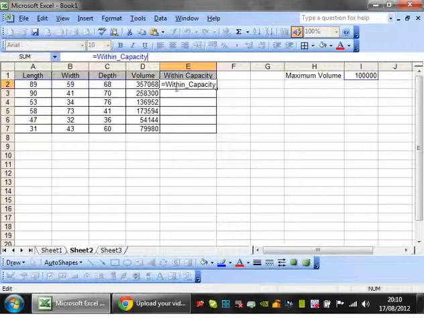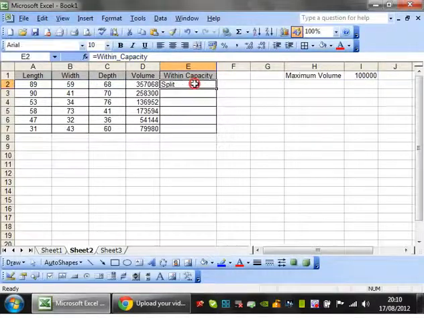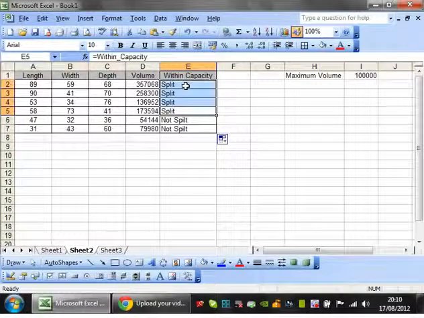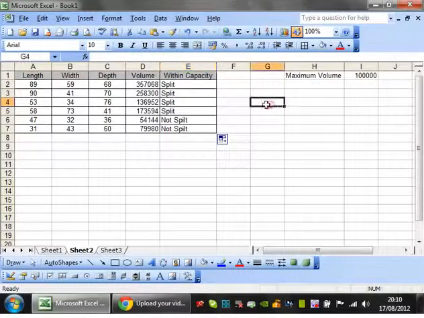And then we'll notice that now we're going to the correct ones, and it's going to tell us that these ones haven't spilt because they're within the capacity, but these ones spilt because they're over capacity.